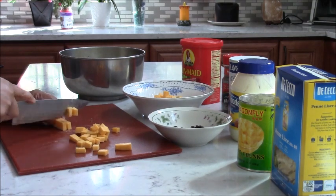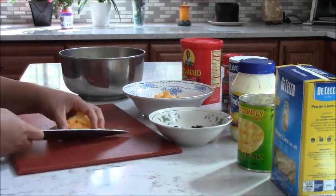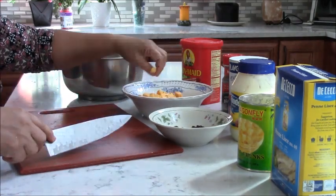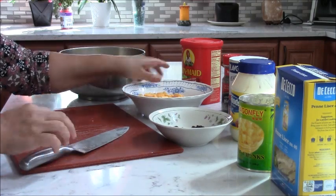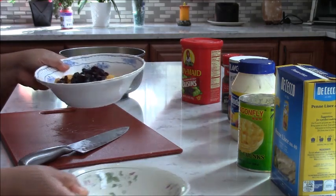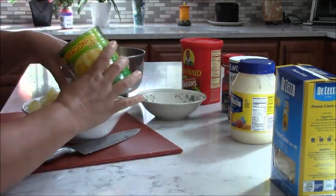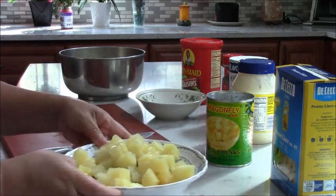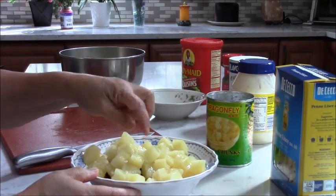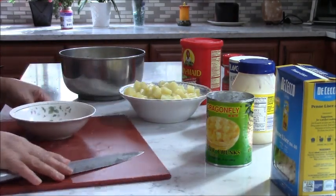during your dinner time, so it looks nice. And those kids who don't like vegetables, they can eat this with a little bit of greens. And then put that together. See, it's colorful already. And if you like pineapple, I love pineapple. It's good.